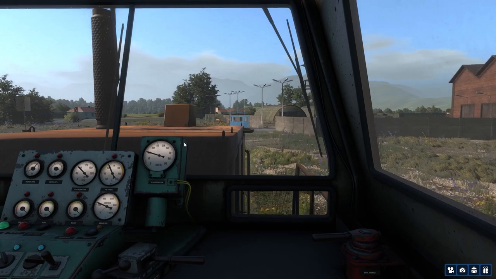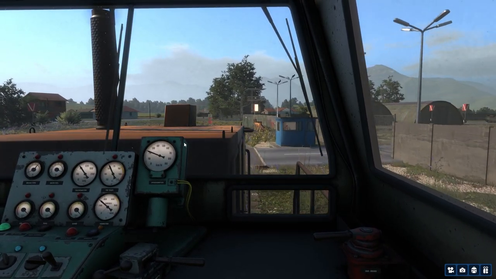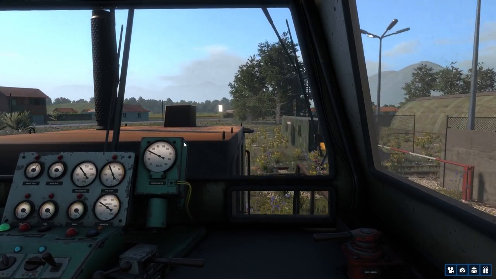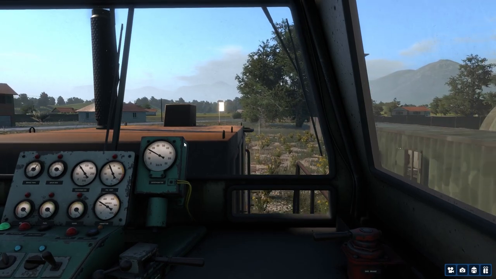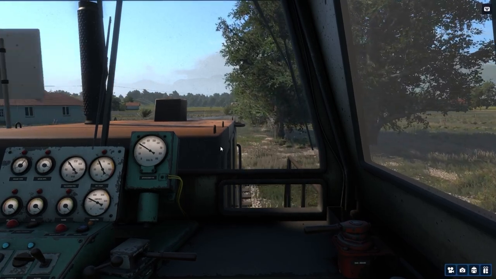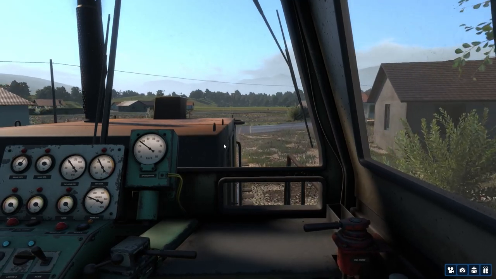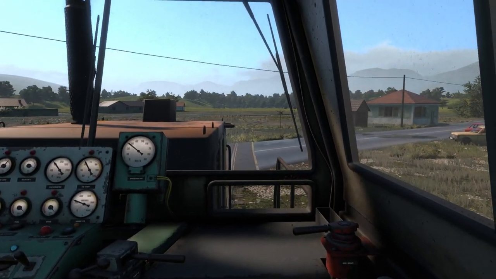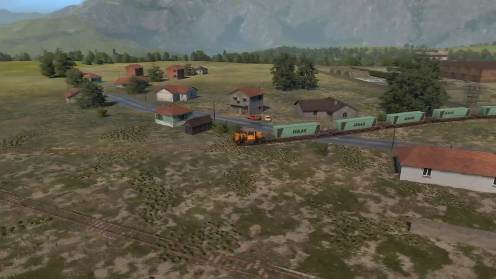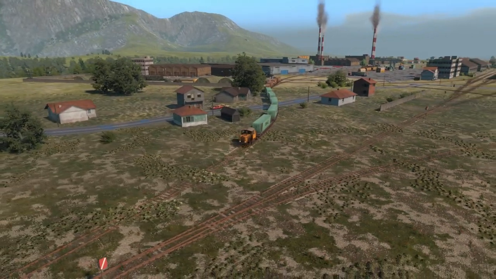50 kilometers an hour. We'll go ahead and bump up another notch of throttle. Get this train moving here. Never been this way before. This is a first for me. And once we get on the open track, we'll just go ahead and push the F2 button now. We got our train coming out of the station.